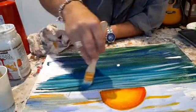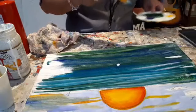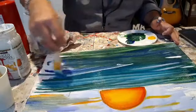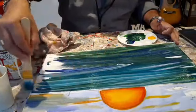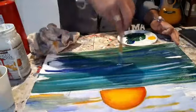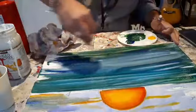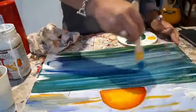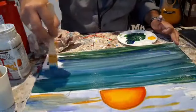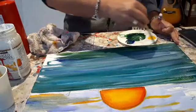I mean, I started with basic ideas and it's kind of like forming its own thing. It looks like ocean water. It's a little bit too dark, but you know what? Like I said, we're not done. We can always change things. Notice how when I added that white, it gave it this pasty look, but maybe that's how the ocean water is. The ocean water could look any color, depending on the situation. Mostly blue, green, things like that, but how's that looking over there?